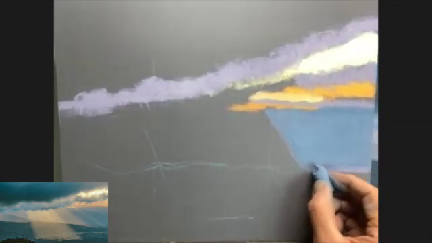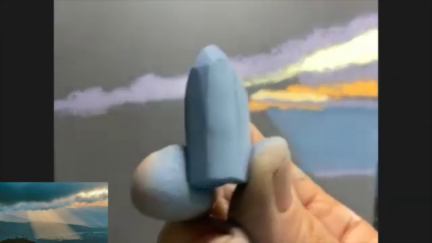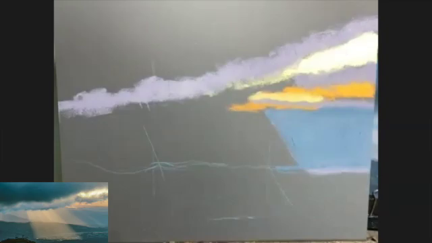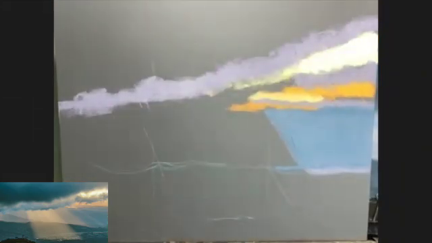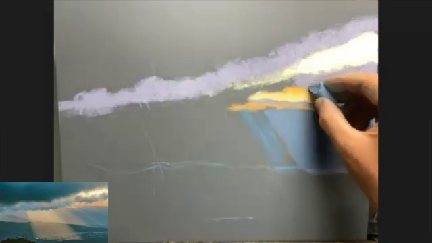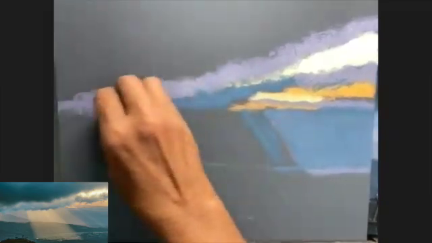It's cool. This cool color helps to push those distant hills into the back. You can see it when it's up close how much cooler it is. This is a beautiful gray. If you don't have some of these colors, try purchasing the Thunderstorm set that Mount Vision makes. Most of the colors I'm using today are Mount Vision pastels from the Thunderstorm set. Some of my favorite colors are in that Thunderstorm set.